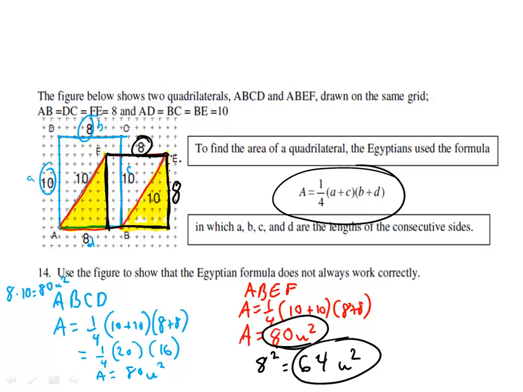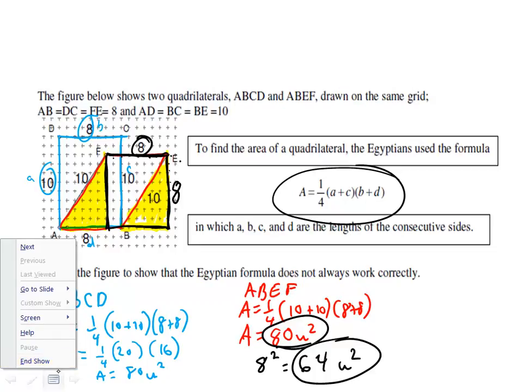All right, and you can do that the same way on the test. This is a good way to kind of use a little common sense to try and figure out some of these types of problems like this. So hopefully you have a better understanding of that now.